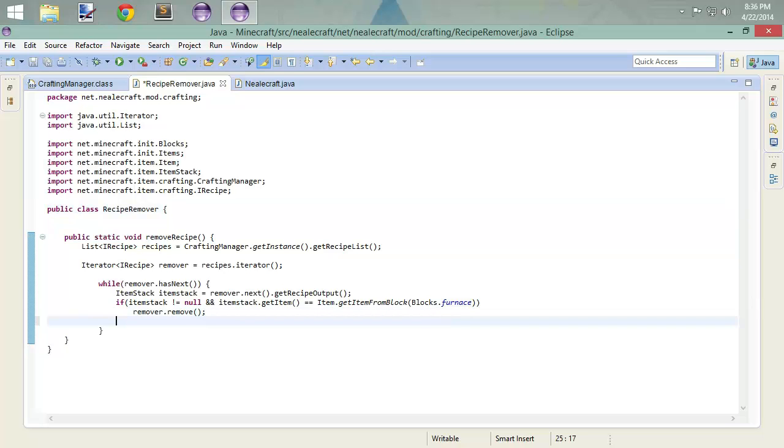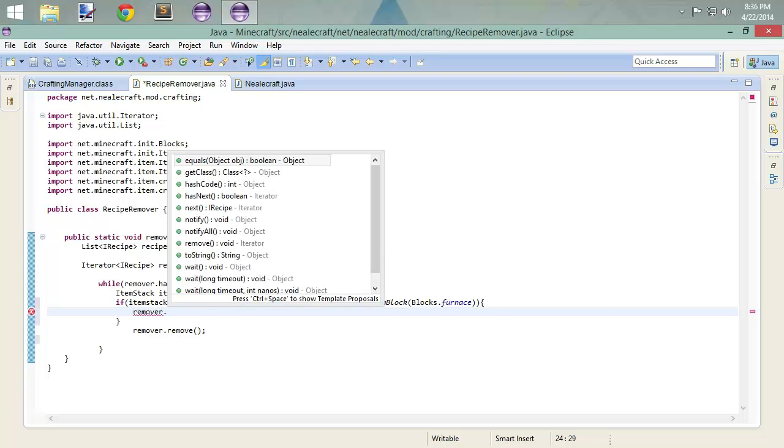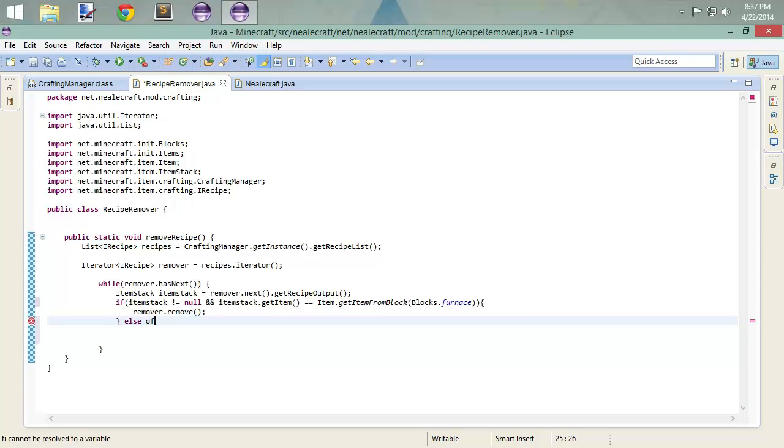So what we need to do is we're going to put a brace in right there, and we're actually going to put our remover.remove, like so. We're going to get rid of this one. We're actually going to come up here and say else if, and put in our same parameters that we have right here, like so.